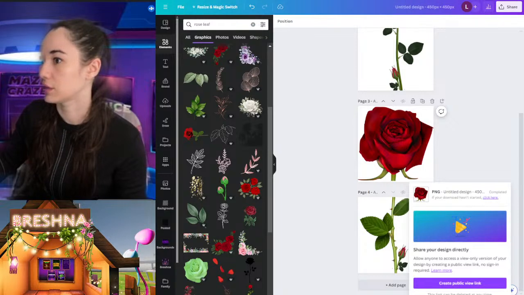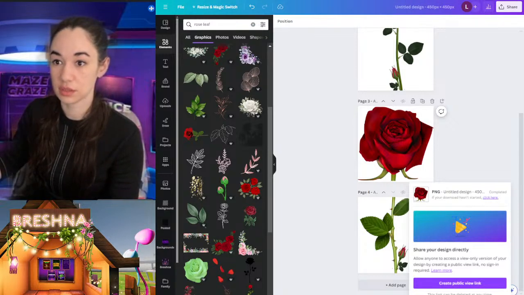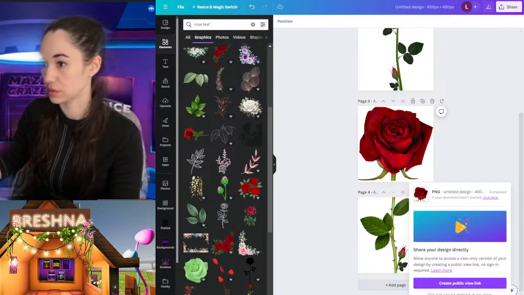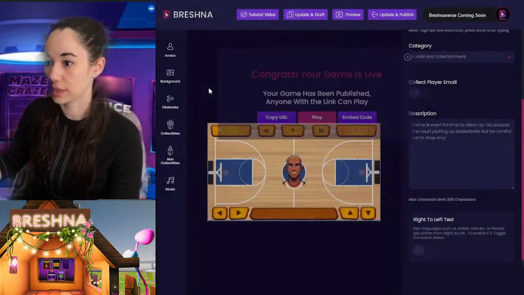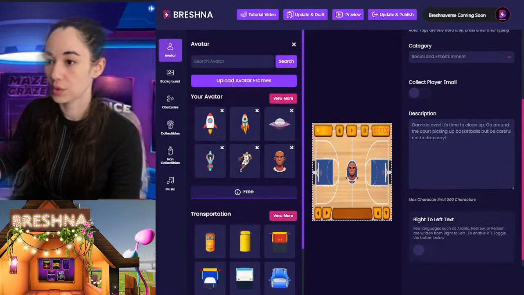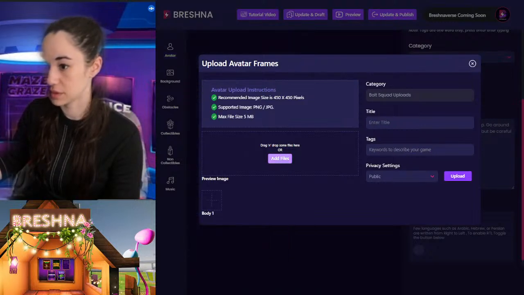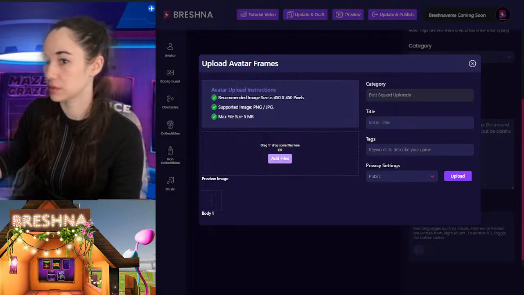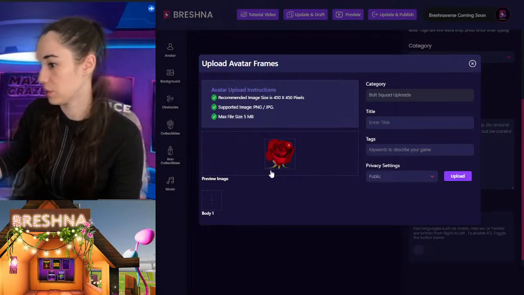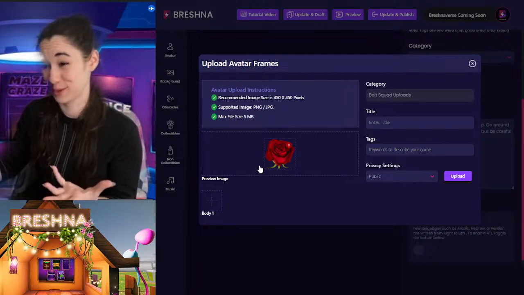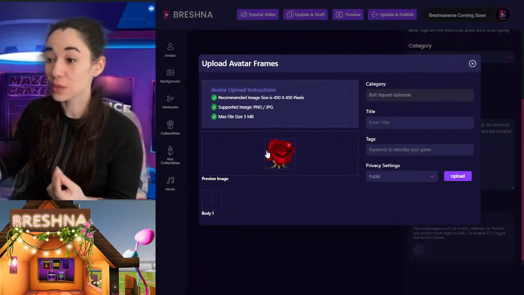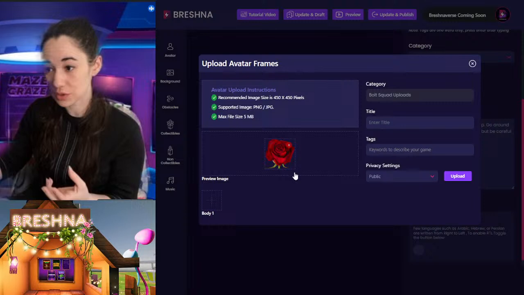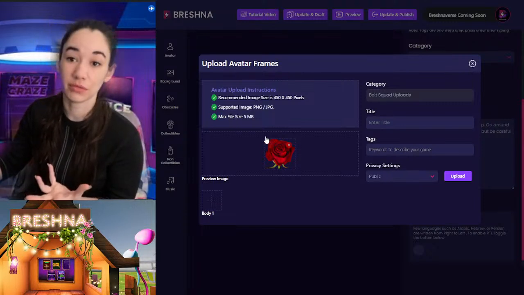Okay, give me 2 seconds to extract this. Trails and turns, extract. Just like that. Okay, now we're going to go back into our editor. So now we're going to go ahead and upload our avatar. Coming into avatars and trails and turns, the rose, open. So now actually it looks really nice. You can see it looks really nice cut out, but if I wanted to, I could just put it in and this whole square would be filled in, and that's okay too.